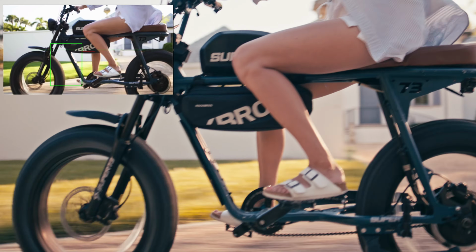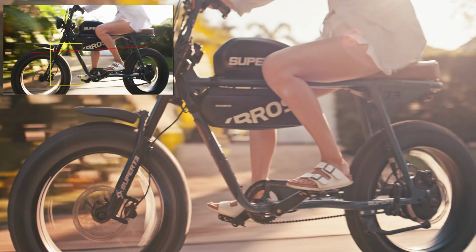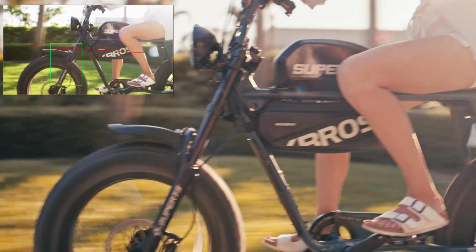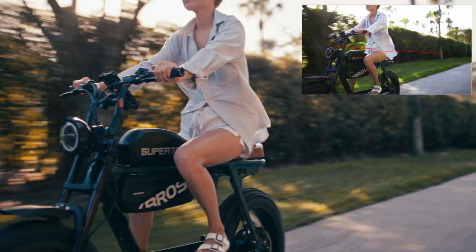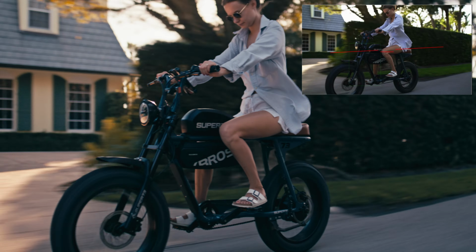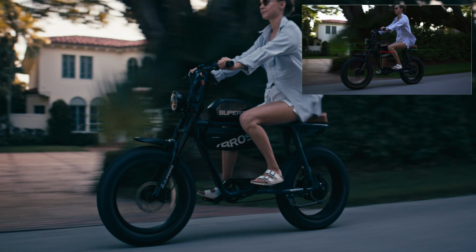I wouldn't again rely on this 100%, but let's say if I were to compare to the Canon C70, which I usually use on these type of shoots, I would say the Canon C70 is about 8 out of 10. Because it also misses sometimes, especially if you were on like an 85 lens, it would hunt like crazy. But if you're shooting on 35 or 24 like we were doing here, pretty much 80% of the time I have the bike in focus. But here, using the vertical square, I would say I had it about, I don't know, maybe 70% of the time. So still the C70 is a little bit better.